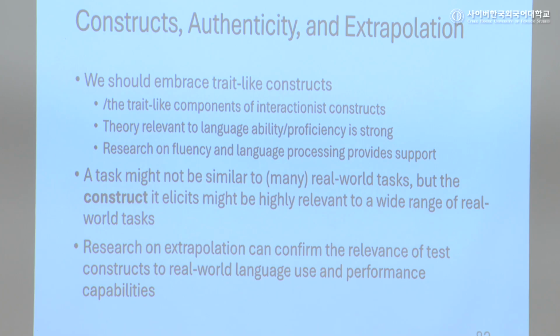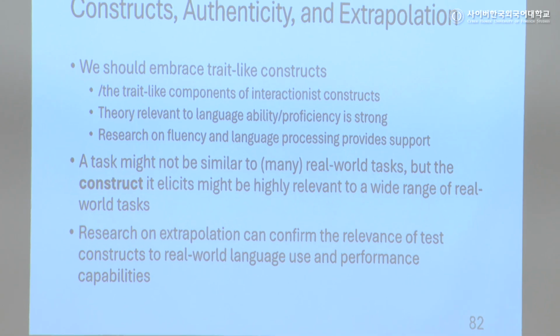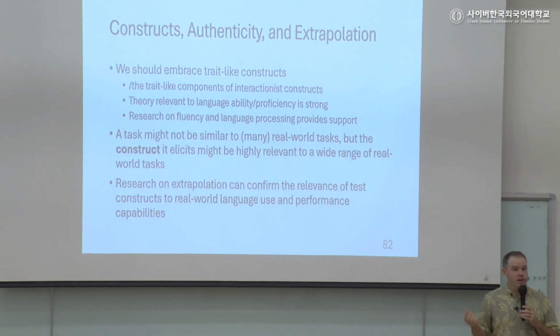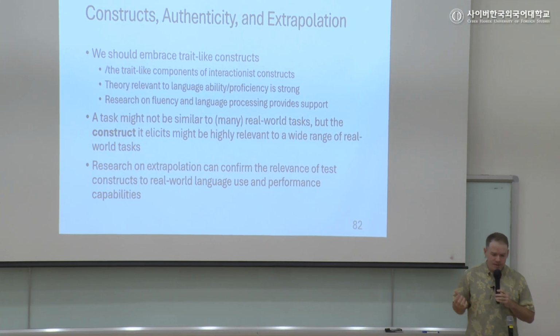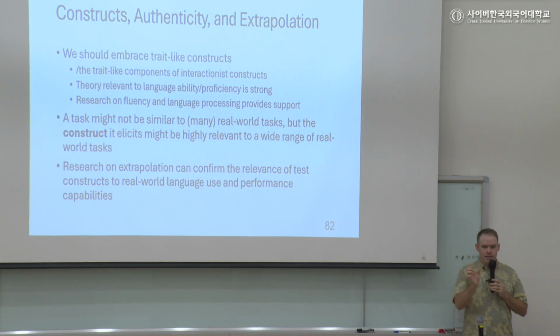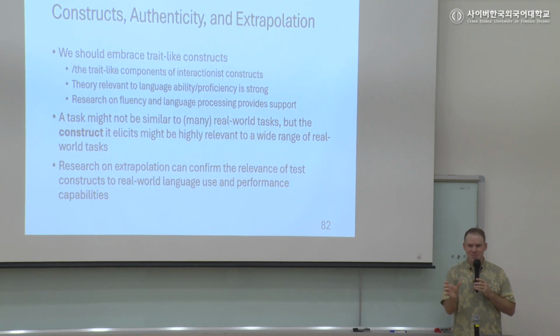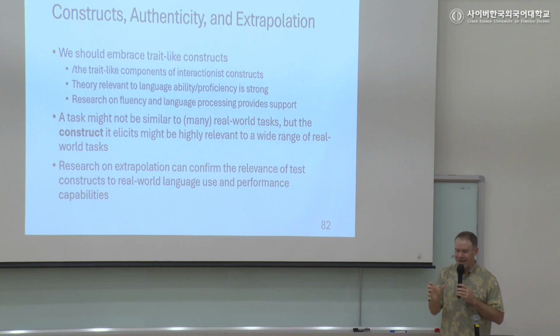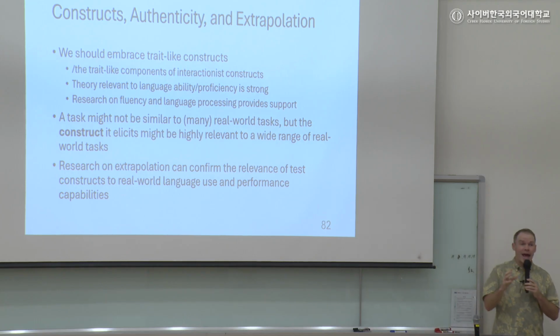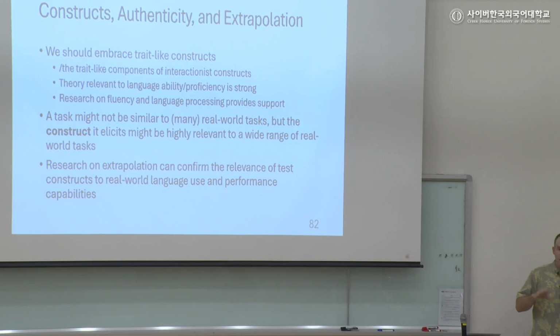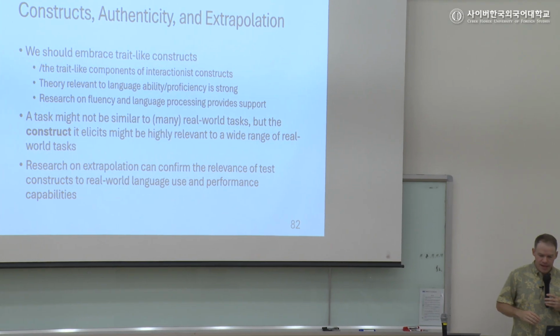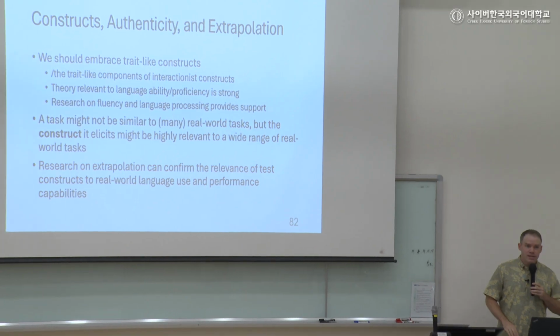And you were maybe wondering about all the blanks in that table of correlations. That's because some things on the read-aloud task are not relevant to the real world at all. Like we can't look at syntactic complexity when we gave them a script. Everybody's reading the same number of clauses, okay? So it's limited in what it can do, but for what aspects of the construct it can tap into and elicit, I think we shouldn't write that off so quickly. And so I think if we lean into constructs, at least the cognitive aspects of the constructs we're trying to assess, we can use that to motivate good extrapolation research.